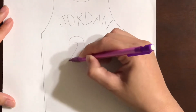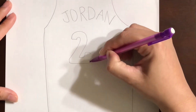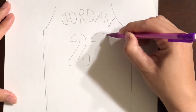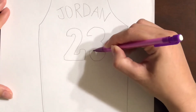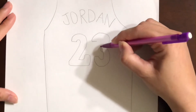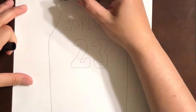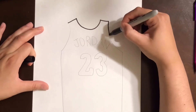Whatever player you like, you can put their last name, or you can put your own last name — people do that too — and then your favorite team player's number. Just try your best with the numbers; I know it's different doing them in bubble letters instead of regular. So that's my jersey. Now get your pen or black marker and outline it so that we can see the edges.